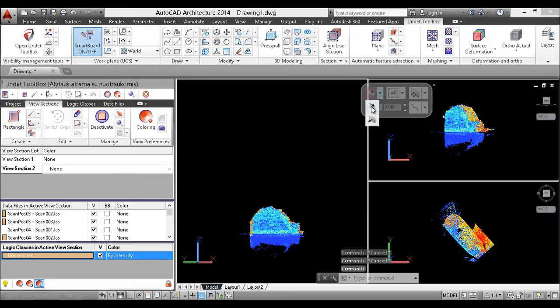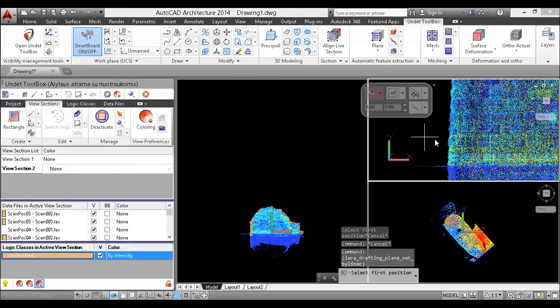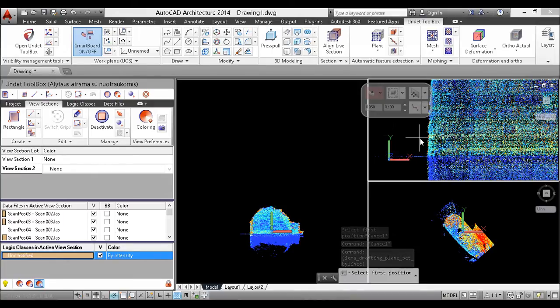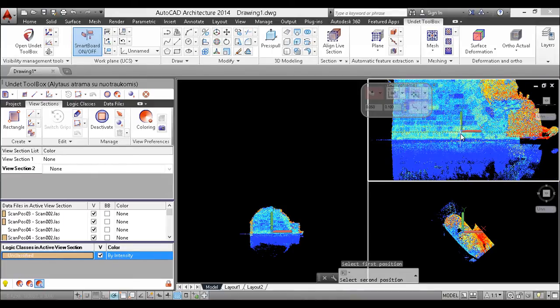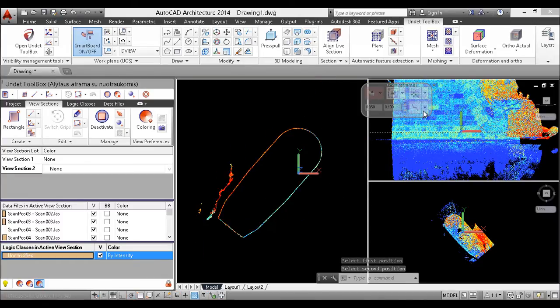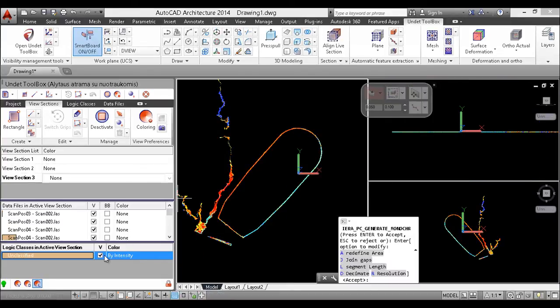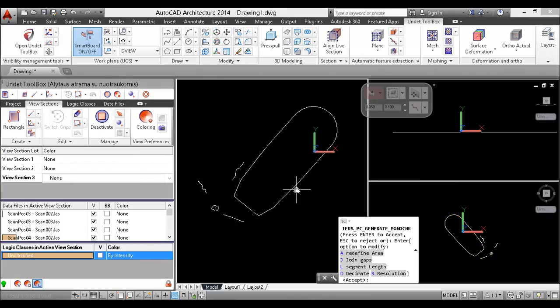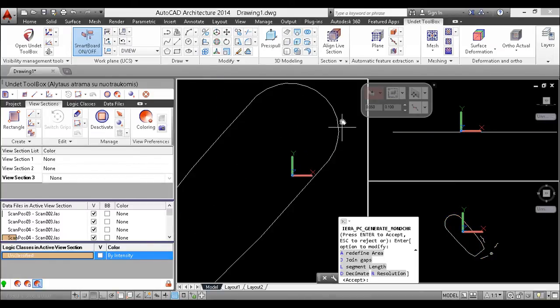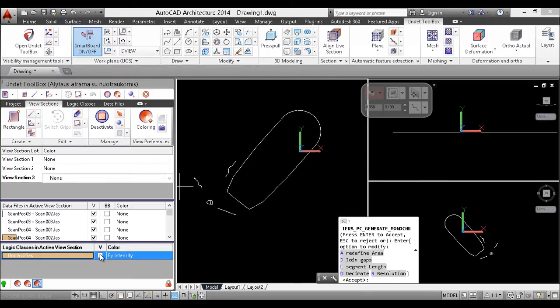For the beginning, I'll slice this abutment with the cross-section feature, with a thickness of 5 cm, and let's define the area of this section plane somewhere in between bricks like this. So here is the section view, and now let's simply click on the icon of the irregular profile to vectorize the section. It is vectorized. Let's turn off the point cloud, and as you see, it was vectorized pretty nicely.